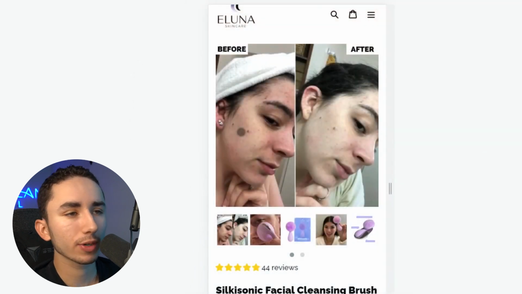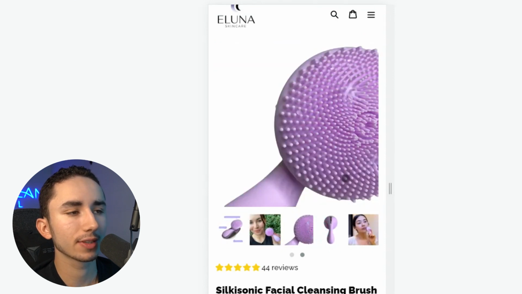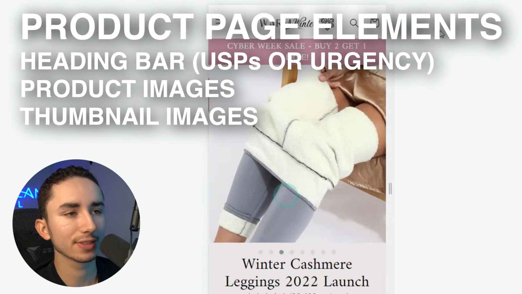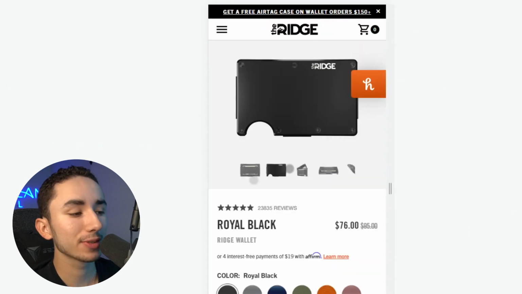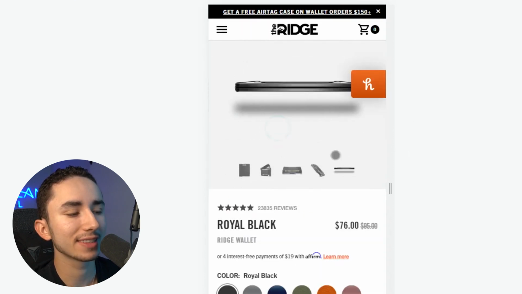Now I'd say the first place where you're going to see some variation is under these product images in terms of you can do thumbnails of images so people can click through and see what they're going to see. Then you can do just dots like with this brand right here. You have to scroll and then you'll see what those images are. But the Ridge wallet absolutely nails it because you could have had the option to put the thumbnail right under the image, and that's obviously what Silk Sonic did. But they found a way to hard code the thumbnails into the product image space so that way it doesn't take up extra space, which is really, really solid.